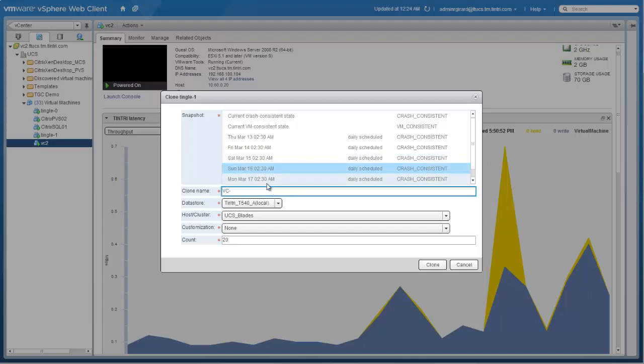I like this option because I can choose something from, say, on Sunday, and I can say vCenter as of March 16th is the name. Clone this out, and maybe I'm going to clone out 3 because something's changed since then, and there's 3 admins that are each going to take their own private copy and scour it. So you could clone out a current copy, 3 of them, and then you could clone out 3 historical copies, and 3 people could, or more, as many as you like, can independently put it on an isolated network and troubleshoot what the issue might be.